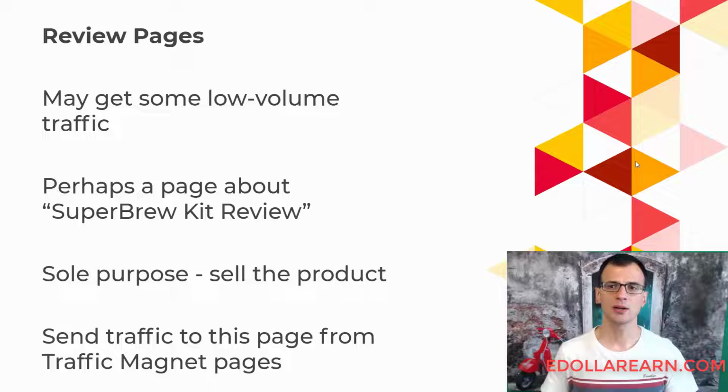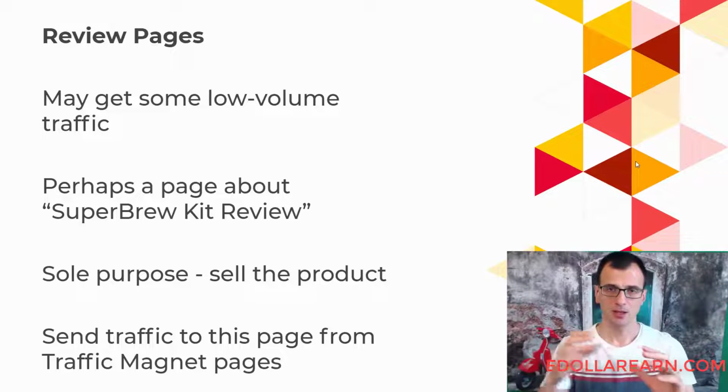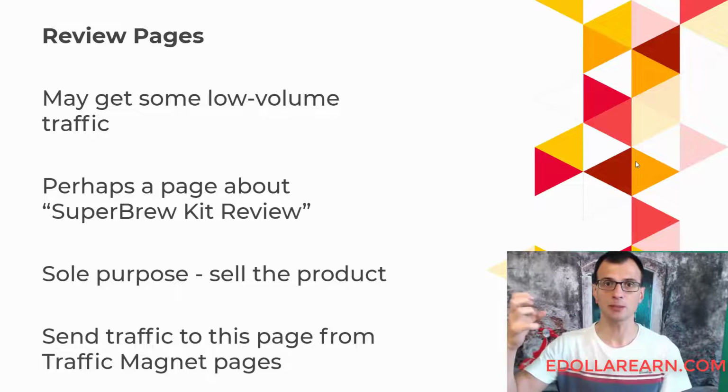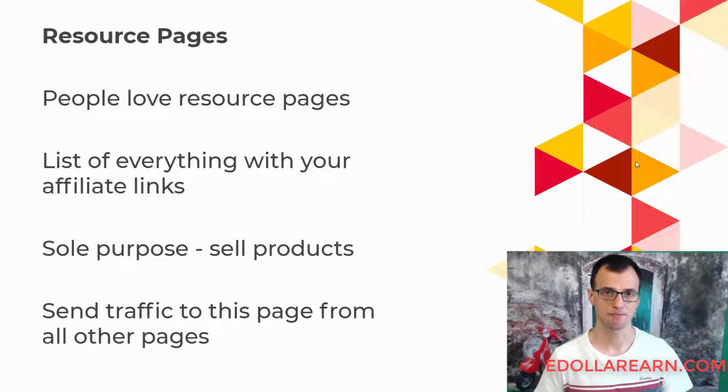Your review will get traffic from the traffic magnet pages where you're going to be mentioning the product, and the traffic is going to flow from those traffic magnet pages onto your review pages, and then that's how we're going to be converting that traffic into sales. So you will be sending traffic to this page from traffic magnet pages.